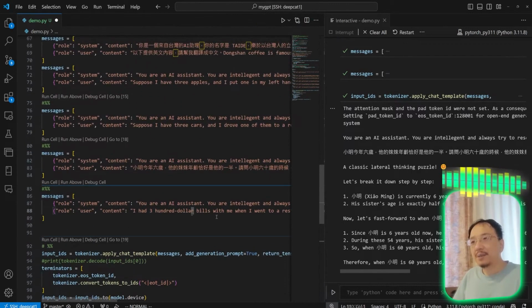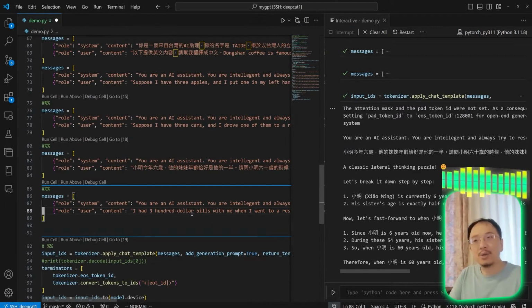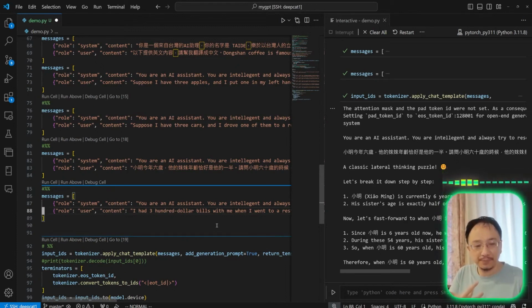And another question is: I bring $300 in bills with me and I have to pay a check of $170. How much change am I getting? It is not 300 minus 170 and get 130.